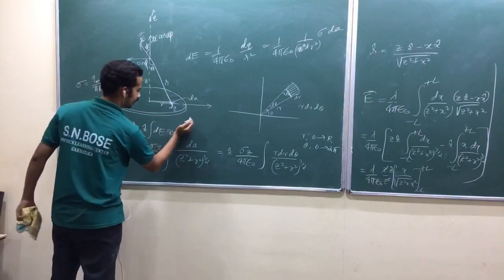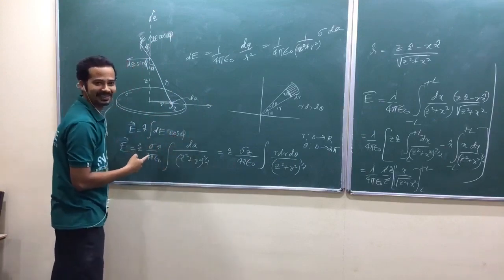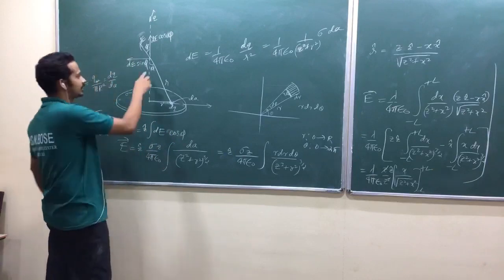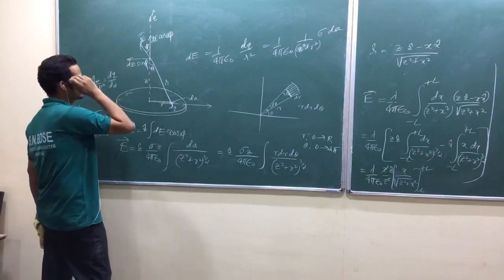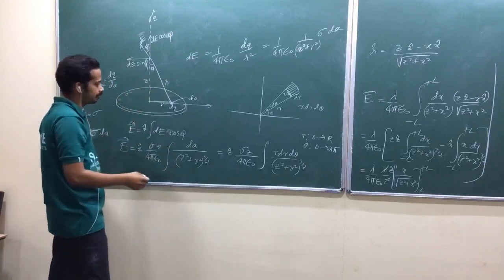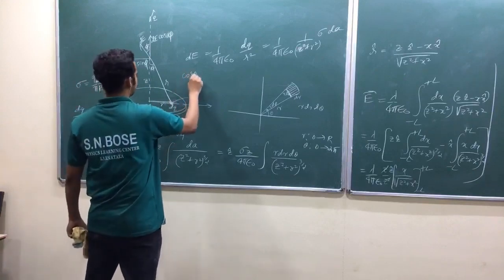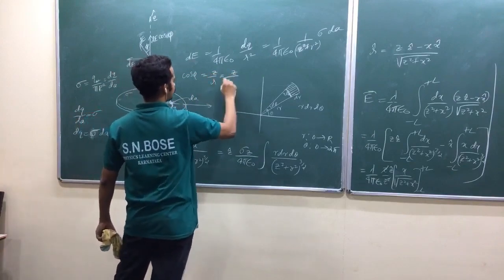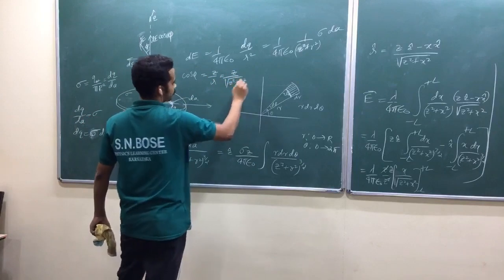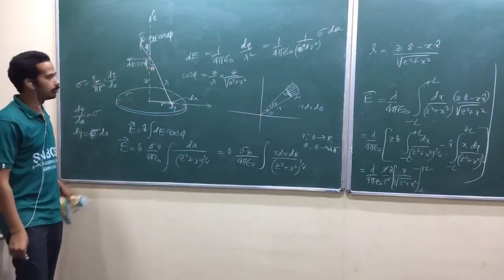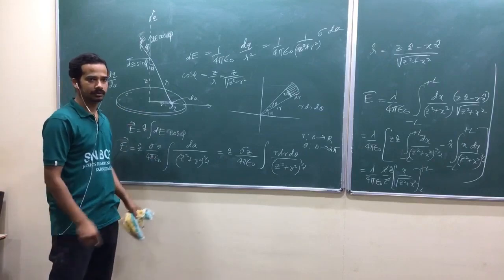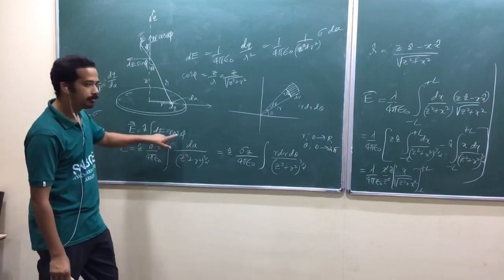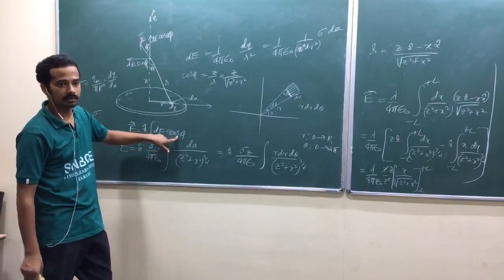Where else? Don't integrate cos theta. That would be very big mistake, isn't it? Are you getting my point? This theta was defined here. That is constant. That's not constant. What is cos phi? Z by r. That's equal to z by root of z square plus r square. It's also variable, but this phi is different. This theta is different. Is it okay? This phi you can write it in terms of small r, isn't it? Be careful.